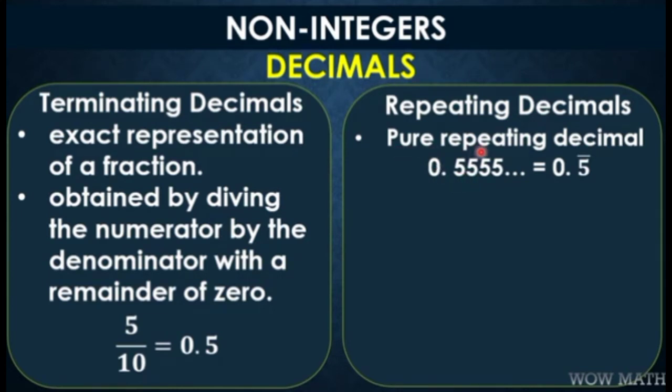So, this is an example of repeating decimal under pure repeating. Bakit siya tinawag na pure repeating? Kasi ang nauulit ay 5 lang. Walang ibang nauulit kundi 5 lang. Since this is too long, we can have 0.5 and then put a bar above the repeating digit. Since ang repeating digit mo ay 5, pwede ka na lang maglagay ng bar sa taas niya. Ibig sabihin, etong 5 na to ay nauulit.